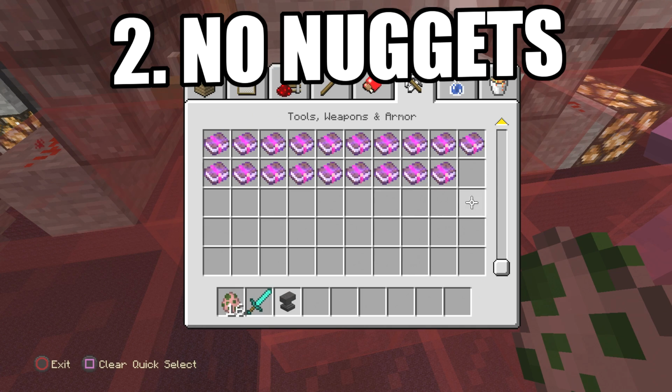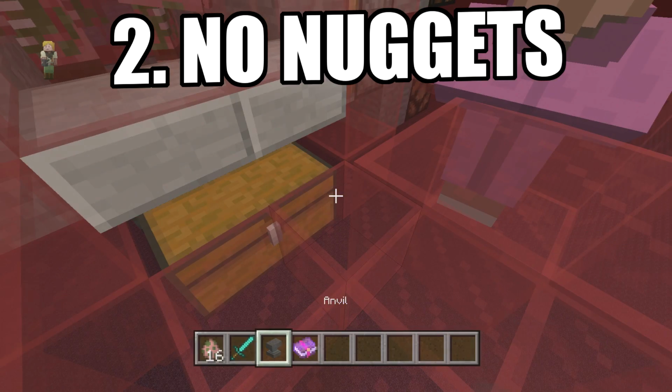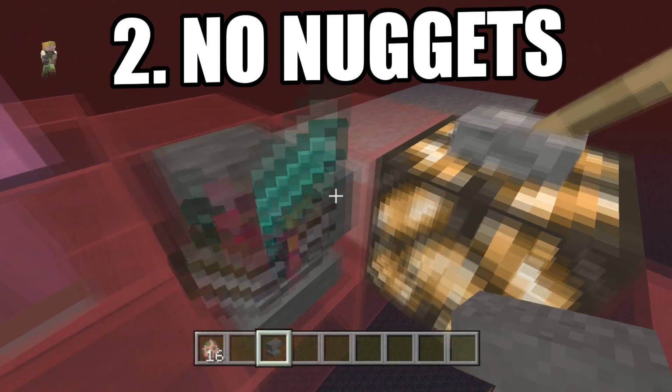I love just testing the theories right in front, because I think with looting 3 you should be able to get one, but the long story short is you shouldn't have to. A nugget is a drop. I don't really see where they're coming from on this one.